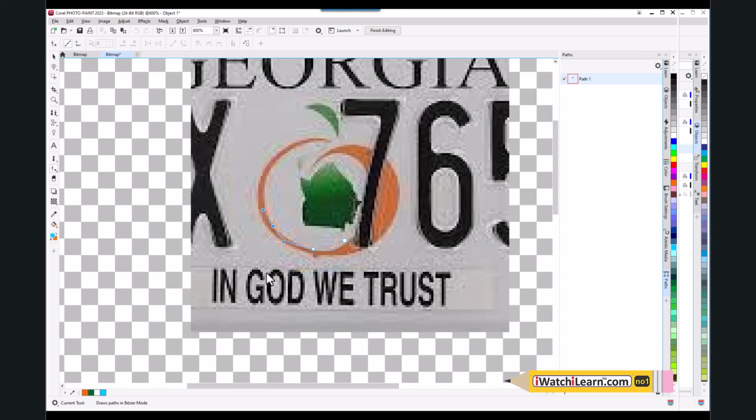So what I'm going to do is undo that, Control Z, and I'm going to show you the easiest way to do it. The easiest way to get your curves right is I'm going to left click there, then click and hold my left mouse button to get my curve right here of this peach. Okay, then I'm going to let go right there. Now I didn't cusp it, I just let go.